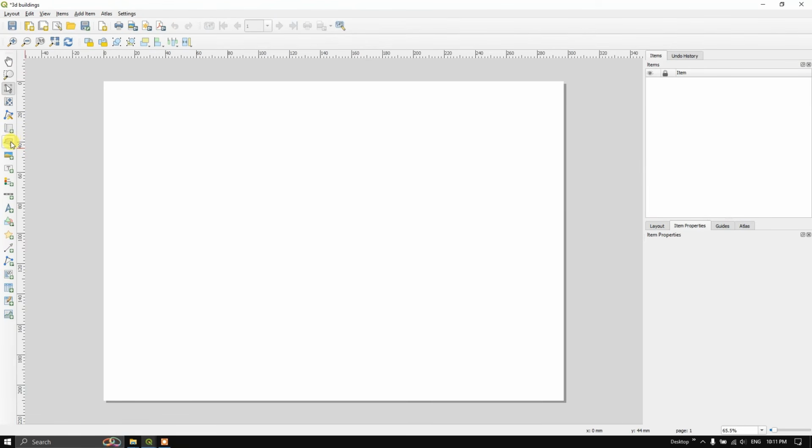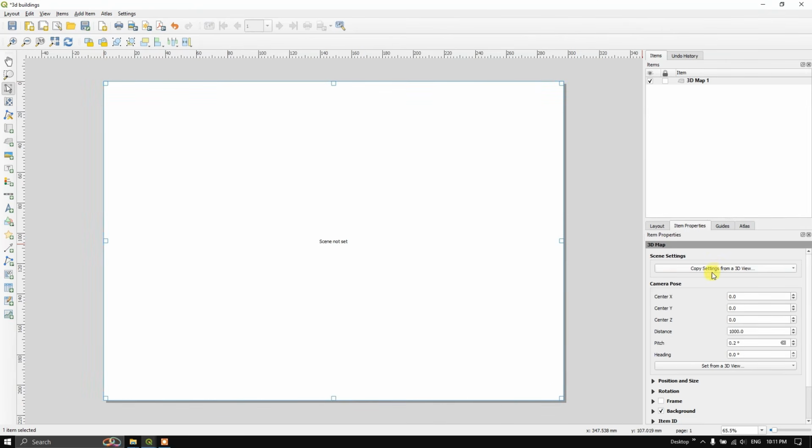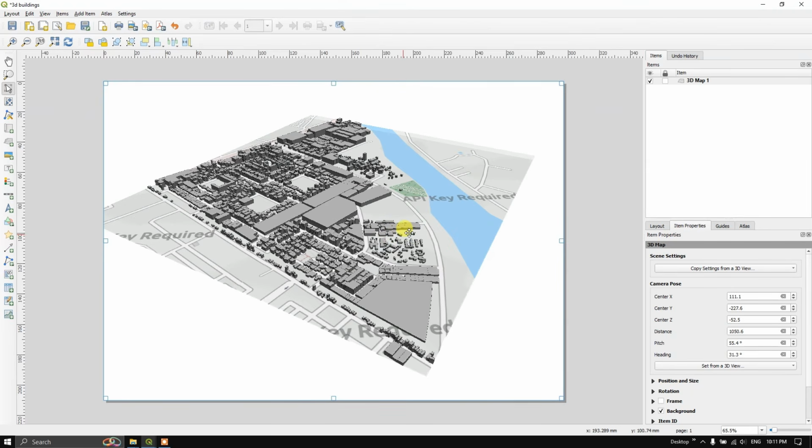So we are going to use this option, add 3D maps. Use mouse left click to draw a box like this, and from here you can just copy the 3D map, that is 3D map 2. Like this you can create and export the image, right?